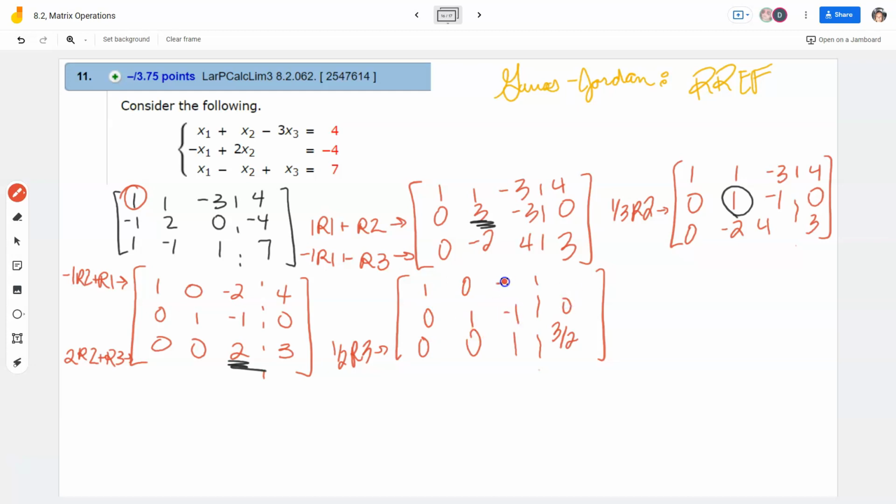I'm not even changing them yet, but I'm about to change them because how do I finish off my column? Get the above zeros, which makes it RREF. All you do is eliminate those. So to eliminate those, the opposite of what's there times the guy with the established 1 row, added to the row that needs it.